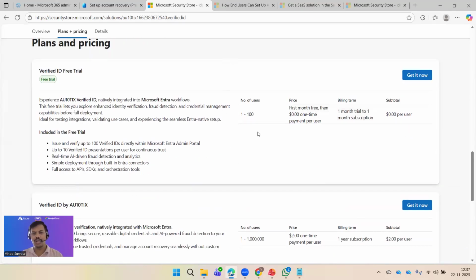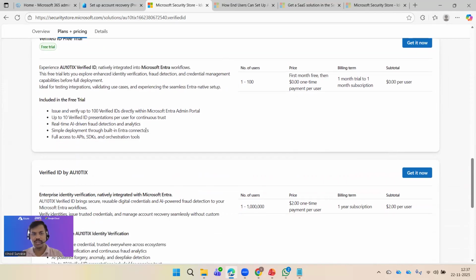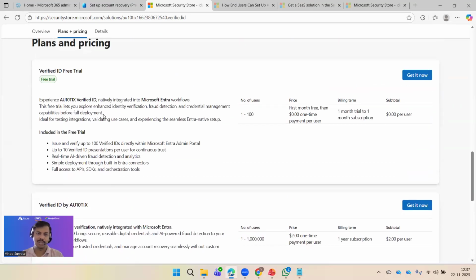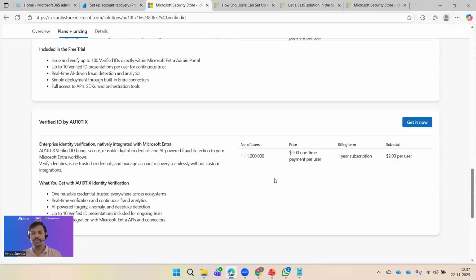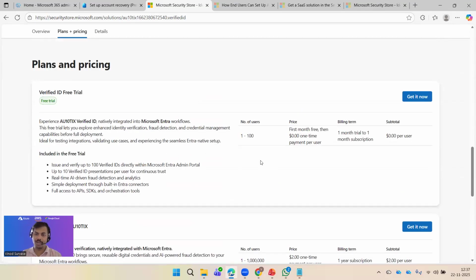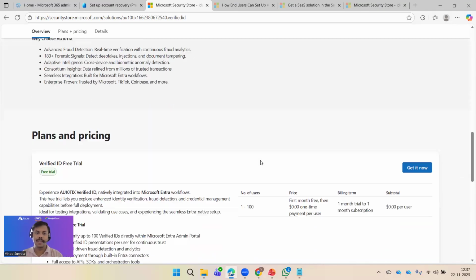Here you can see 1 to 100 users and then the price of that, billing terms, and subtotal per user cost, right? And others as well, including their respective products, right? So it totally depends on how you want to go about it and use that as needed, right?